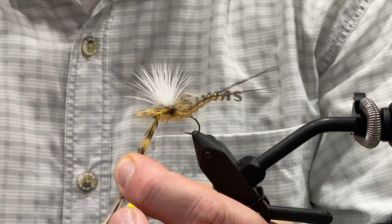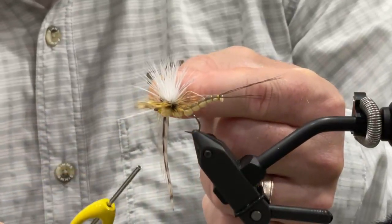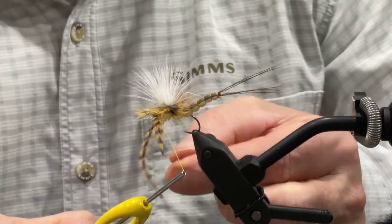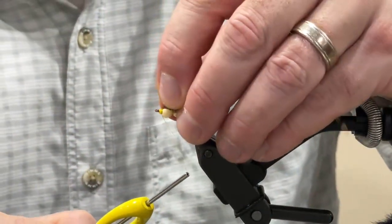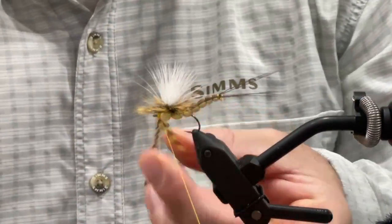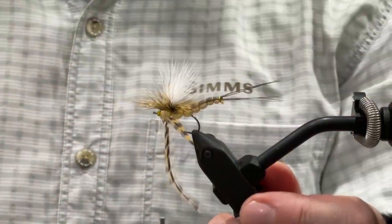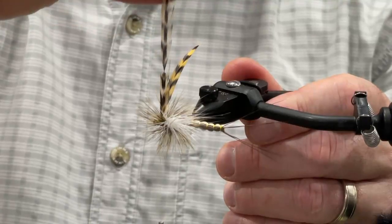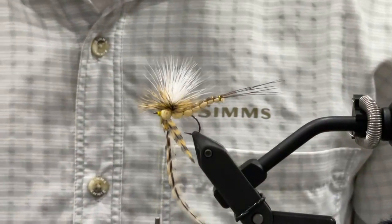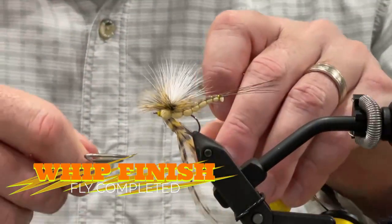So what I'm going to do right here is I've got my thread in one hand, my hackle in the other, and I'm going to take my thread over top of those hackle tips and just kind of pin it right near the eye of that hook. And then I'm going to lift everything up, make a turn of thread or two, and I'm going to do that one more time. So what you should see is, see how these hackle tips are kind of flared off at a 45? That should be locked in there pretty good. So once you get that done, we can go ahead and whip finish the thread and remove that. Now it's just a matter of trimming everything up.